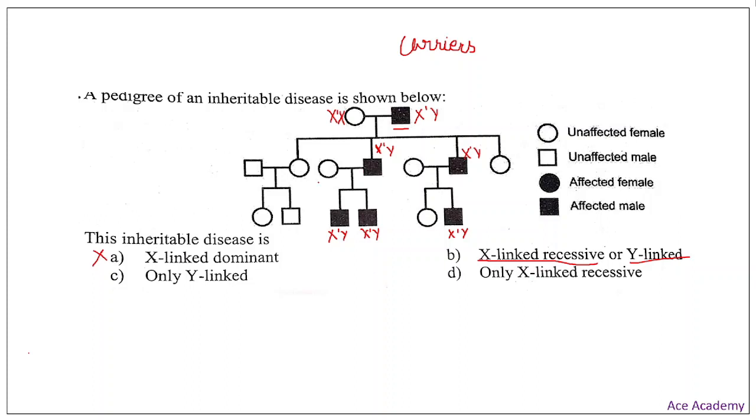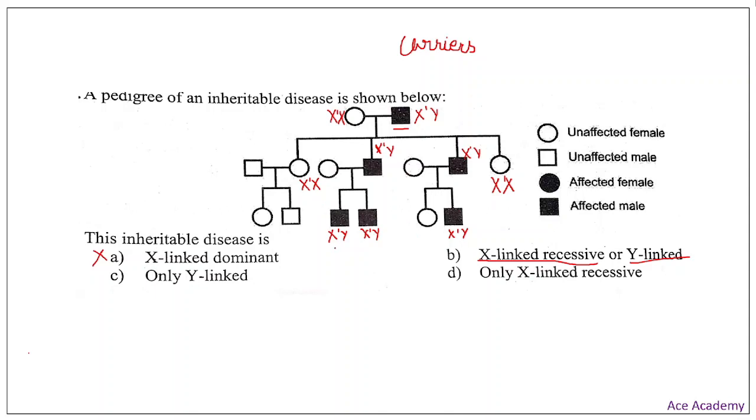Then what would happen to these two daughters? Obviously, these two daughters receive the X chromosome from the father and the X chromosome from the mother, but here you can see that they do not express the phenotype. That means that somehow both of them received the normal X chromosome from the mother, making them carriers and not expressing the diseased phenotype. What about these portions of the pedigree?